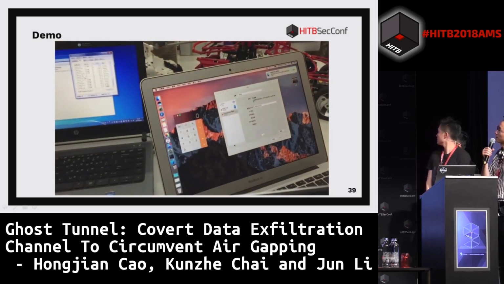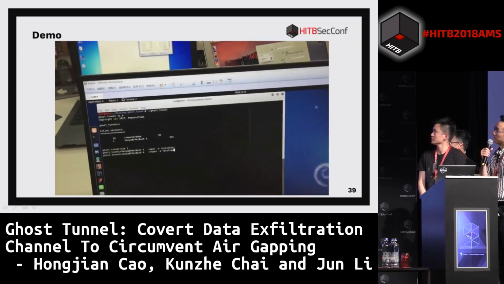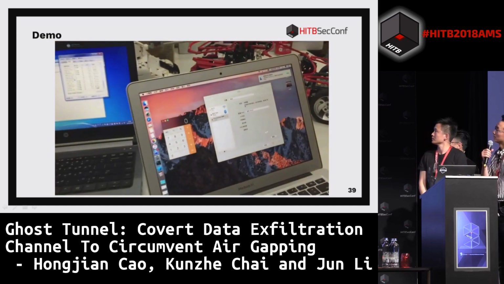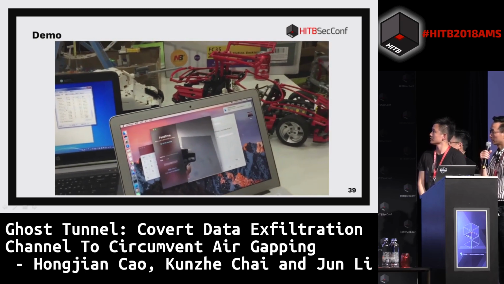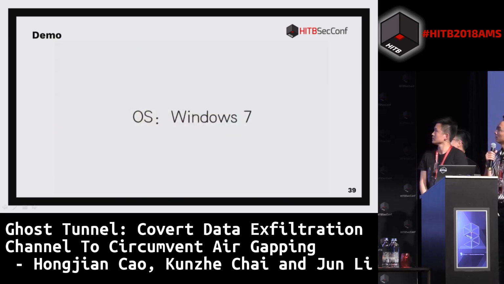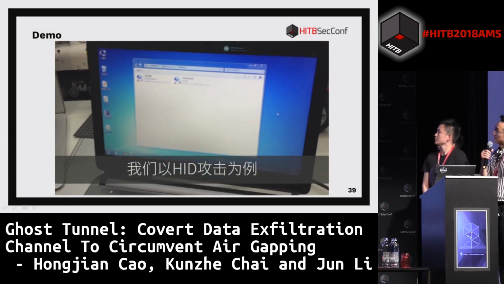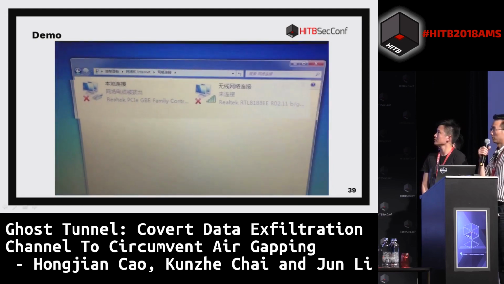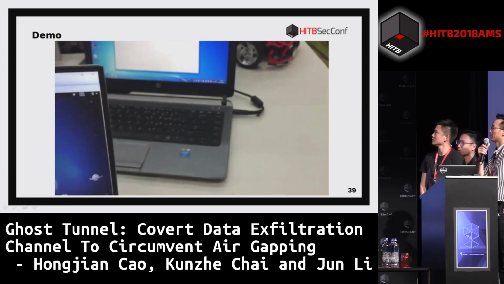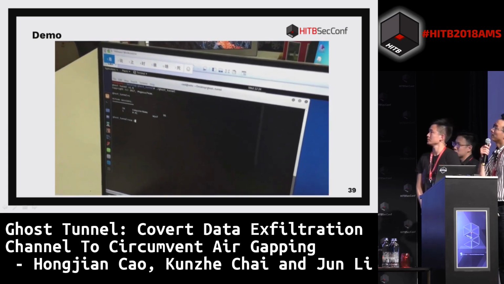So we'll pop the calculator to prove that we have control. Okay, we will show the demo on a Windows machine. So no internet connection. And then we use the HID attack to drop the payload.